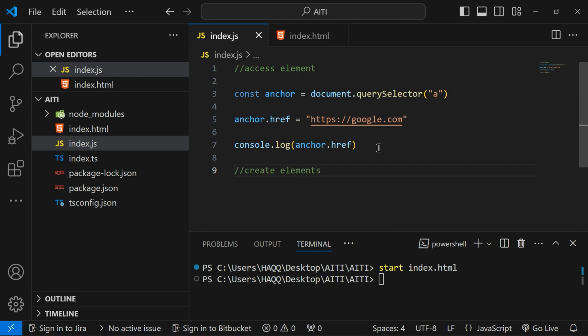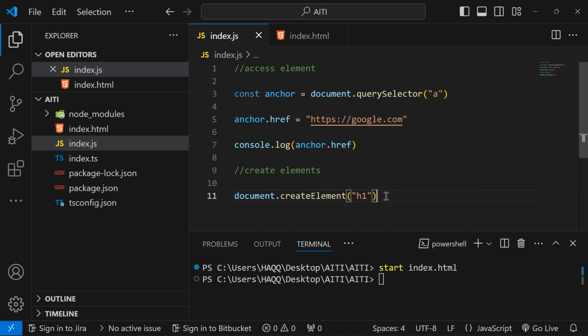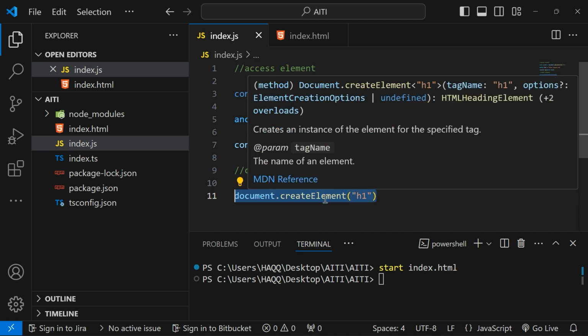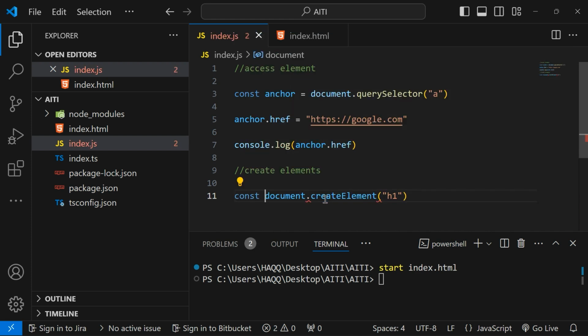Just as well, I can also decide to create elements. So I can create elements by using the document.createElement function, and I'll pass in the element I want to create. But this element is just being created. It will be lost in memory because I am not saving it in any variable. So I can save this in a variable called heading1.